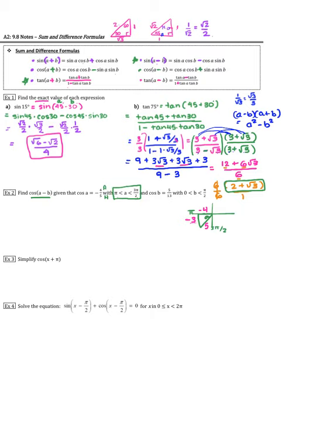Now let's do B. I'm going to draw triangle B from 0 to pi over 2. So here's 0, here's pi over 2. So I can draw my other bow tie. This is going to be for triangle B. And the clue is that the cosine of B is 5/13. So the hypotenuse is 13, the adjacent is 5, and you can do your Pythagorean theorem. If you don't remember, this is a triple, it's a 5, 12, 13. And in this case, because it's the first quadrant, everything is positive.